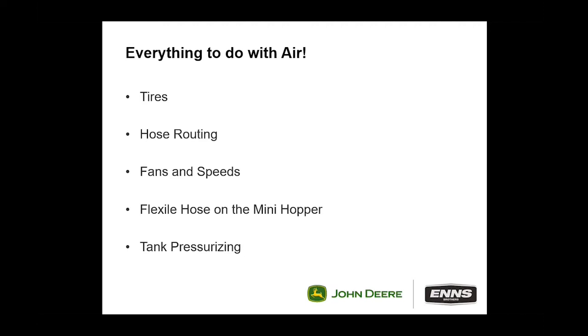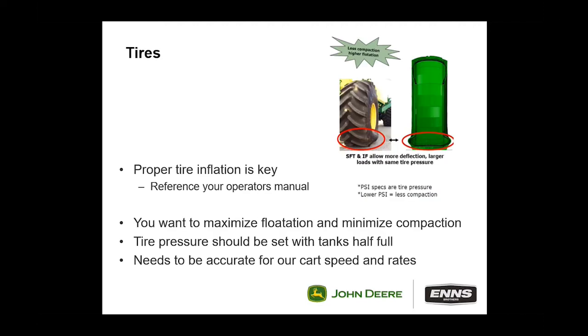We're not going to be going over anything that's specific to the ground drive components on some of the older carts. We will be trying to cover as much as possible the new C-Series carts, as well as the dual fan 1910s and the single fan 1910s, but there are differences between all three of them. So we're going to try and cover all the bases for all three different types. But if we don't cover something and you have a question, by all means, type away in the chat pod.